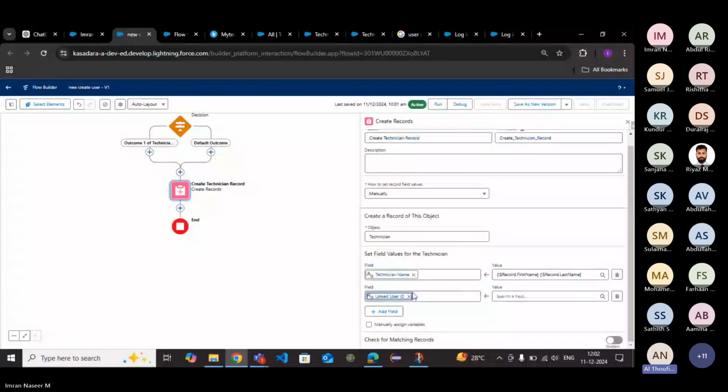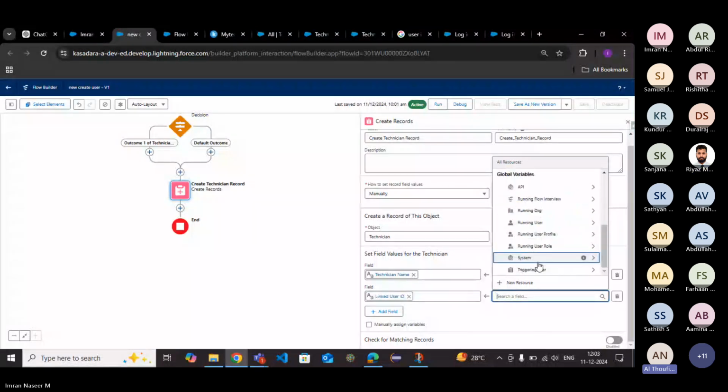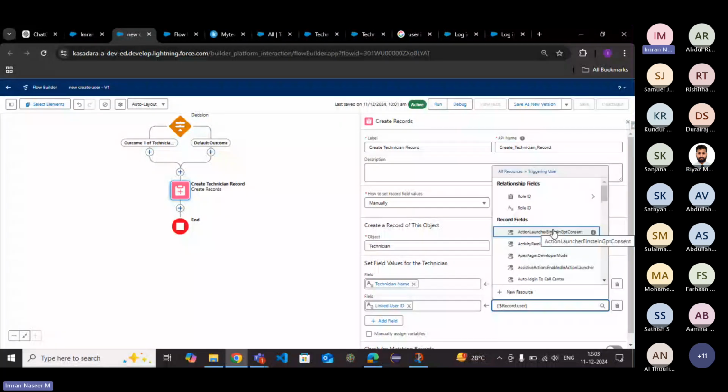That's a text field. So here I'm not able to see user ID. If the user is created, the technician name should be added, and the user ID should go to the technician record, like a linked user ID.